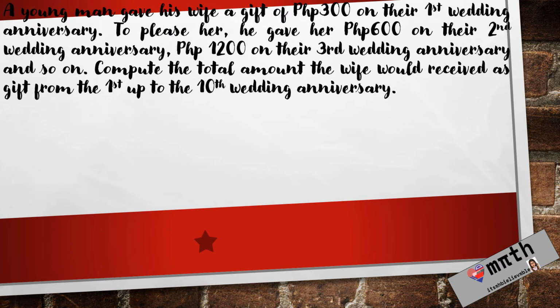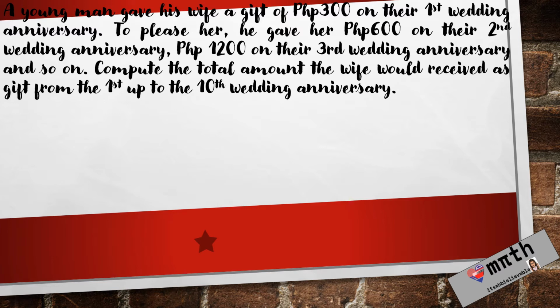For our third example, we have the problem. A young man gave his wife a gift of 300 pesos on their first wedding anniversary. To please her, he gave her 600 pesos on their second wedding anniversary, 1,200 pesos on their third wedding anniversary, and so on. Compute the total amount the wife would receive as a gift from the first up to the 10th wedding anniversary.